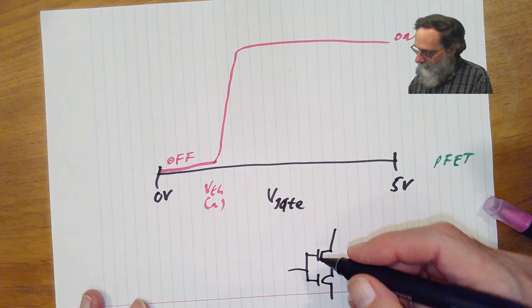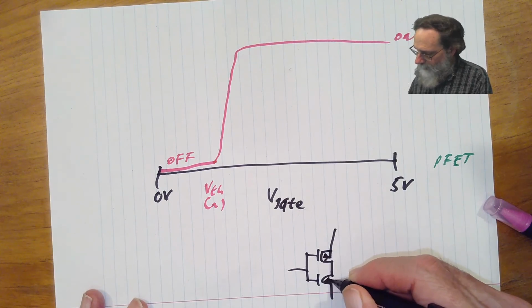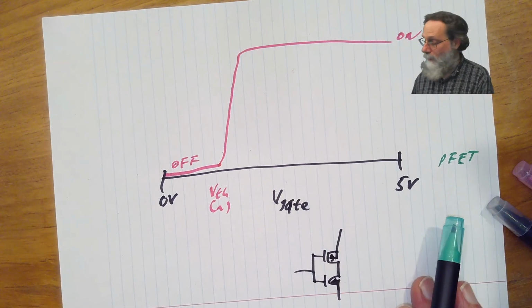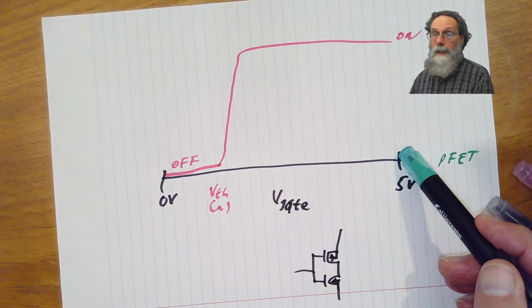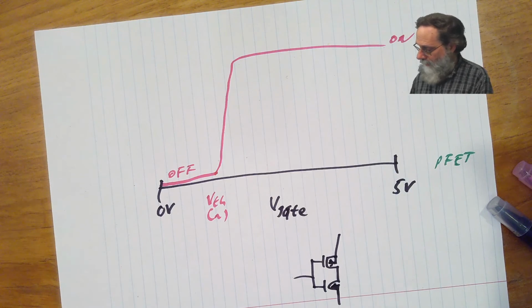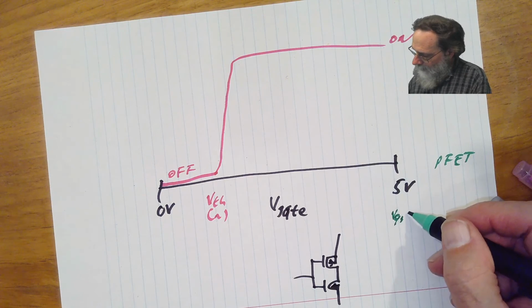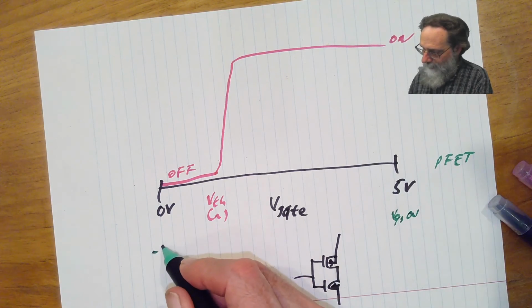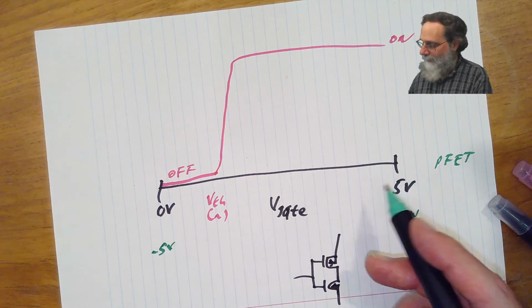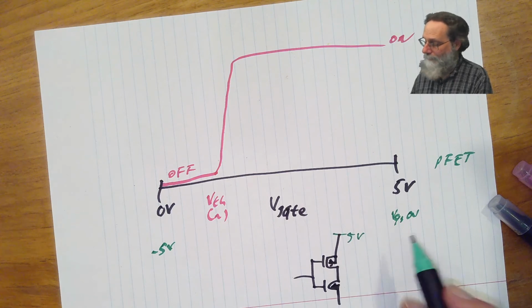And this is now PFET on top and MOSFET on the bottom still. But if those two gates are connected together, the gate voltage is the same here. At 5 volts, the gate to source voltage then is 0. All right, so if we look at VGS, VGS here is 0 volts to minus 5 volts, if the gate voltage is 5 volts with 5 volts on the source for the PFET.